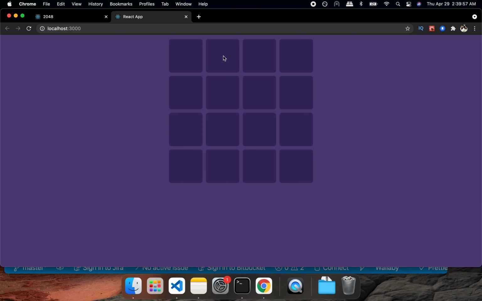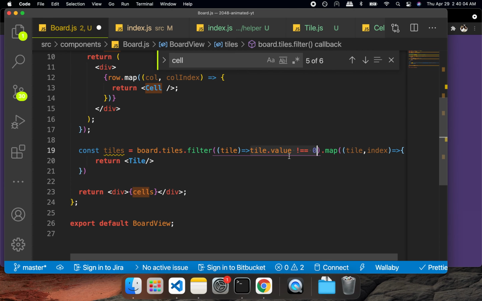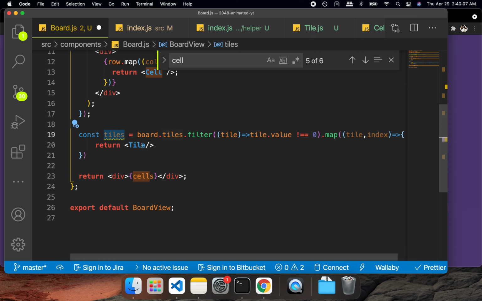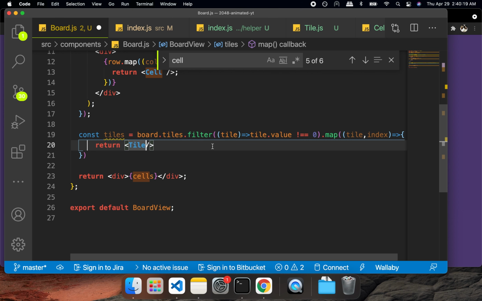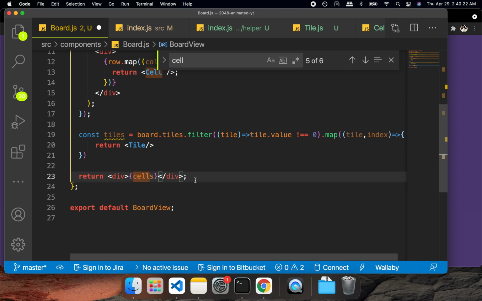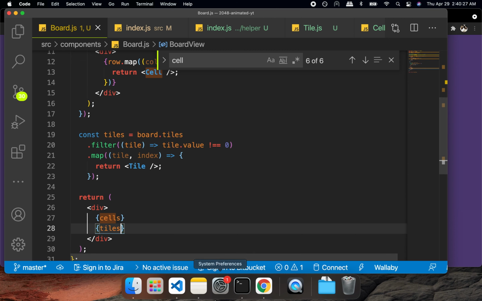If it's 0, it's just going to look like this. If it doesn't have 0, it's going to look something like this, right? Okay, so we are just returning those components and displaying them on the screen. Of course, we are passing the tile inside of this tile just to make more sense out of what exactly that particular tile is or what interactions it might do. Okay, so at the moment we are not worried about it. So I'll just simply display tiles and that should do the trick for us. But still, again, it won't be working. But we would have something.